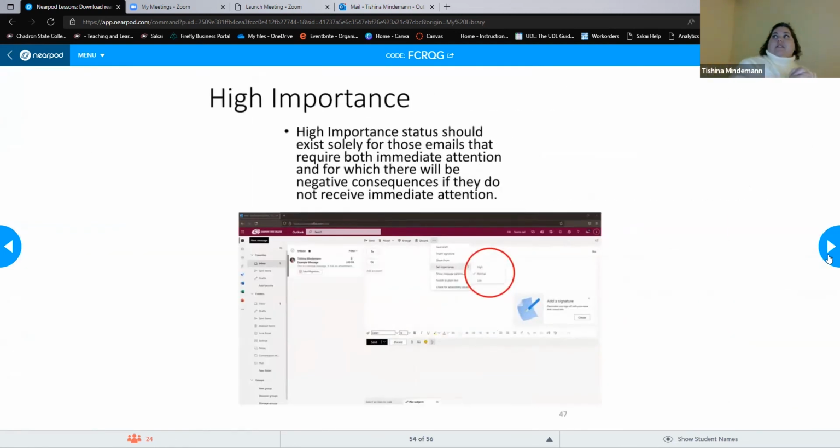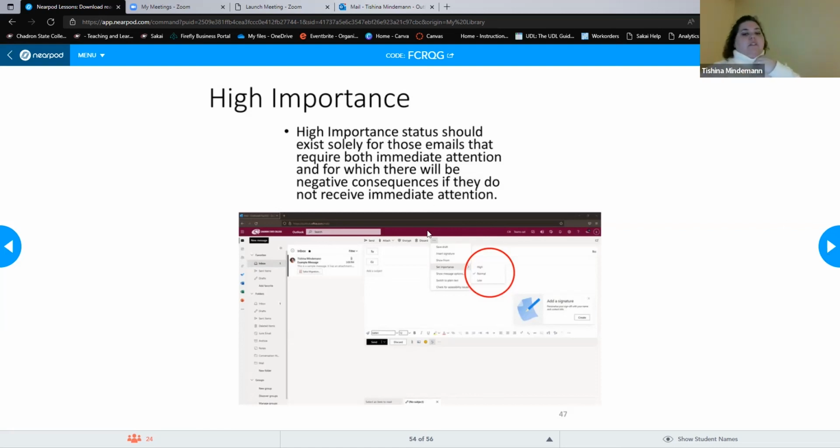High importance. The only time high importance status should be used, and the reason this is etiquette, is if it requires immediate attention and there will be consequences if something is not done. If it doesn't have both of those, I wouldn't use high importance.